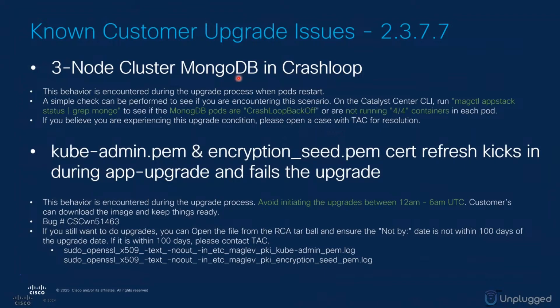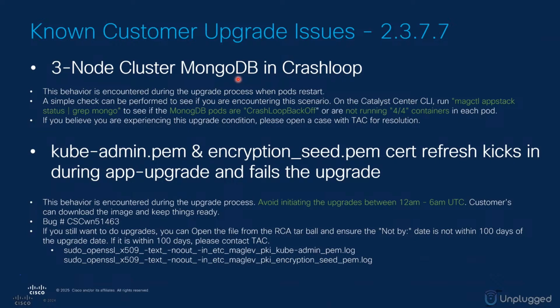Sorry. So now here we're going into some of the known issues that customers have run into in 2377. As a part of the upgrade process, some of the pods will restart and containers will have to be reloaded. And during that time, MongoDB, in very rare circumstances, can end up in a state where there's no elected leader, and now you end up in a crash loop.